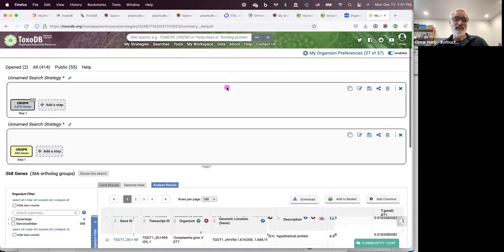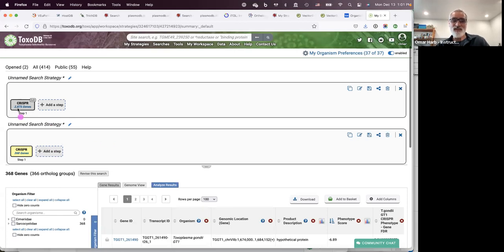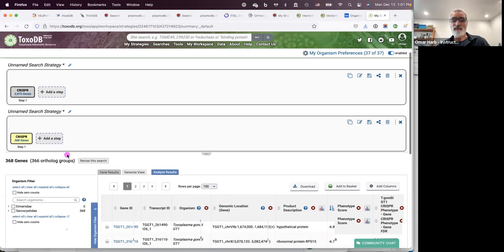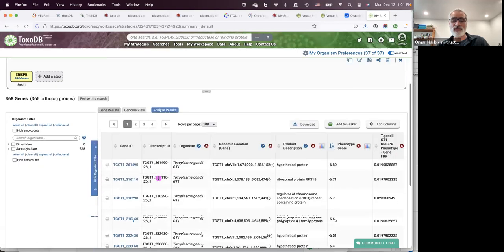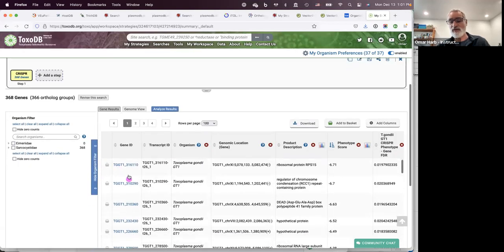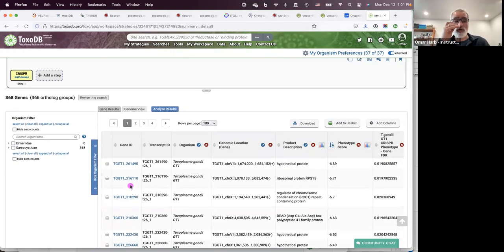So the last thing that we did today was the search strategies, which we're doing right now, right? These are single step search strategies, but I could have, for example, now these were done in a strain called GT1 in Toxoplasma. If you work on Toxoplasma, you would know that there's another strain called ME49, which a lot of the experiments are, it was the first genome that was sequenced. So a lot of the experiments that were conducted in Toxoplasma were mapped to ME49.